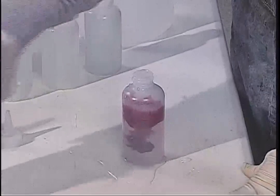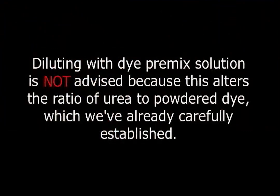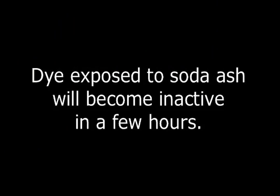Whenever you dilute a color solution, use only softened water. Never dilute with dye premix solution. Diluting with dye premix solution is not advised since this alters the ratio of urea to powdered dye, which we've already carefully established. Never dilute a color with soda ash solution. Dye exposed to soda ash will become inactive in a few hours.